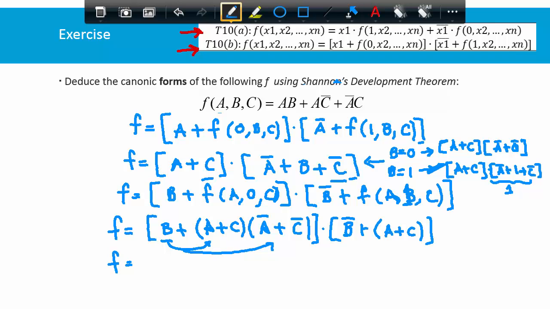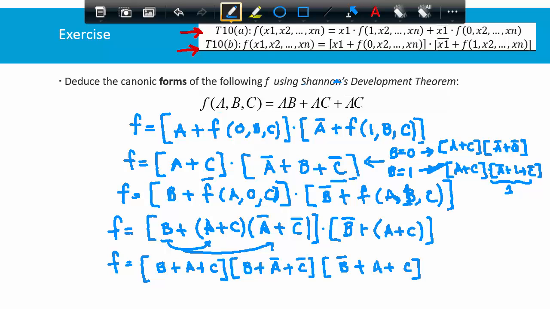So this is going to be equal to, and multiplied by b inverted, and there we have the canonical form. There we have a product of sums with all the variables included in it by using Shannon's development theorem.